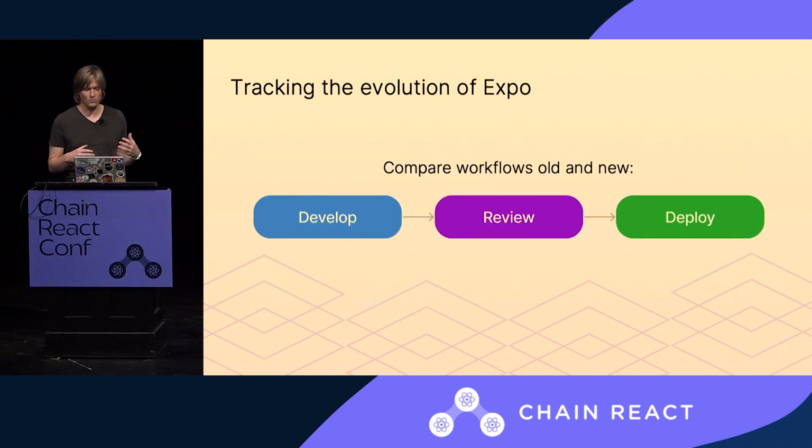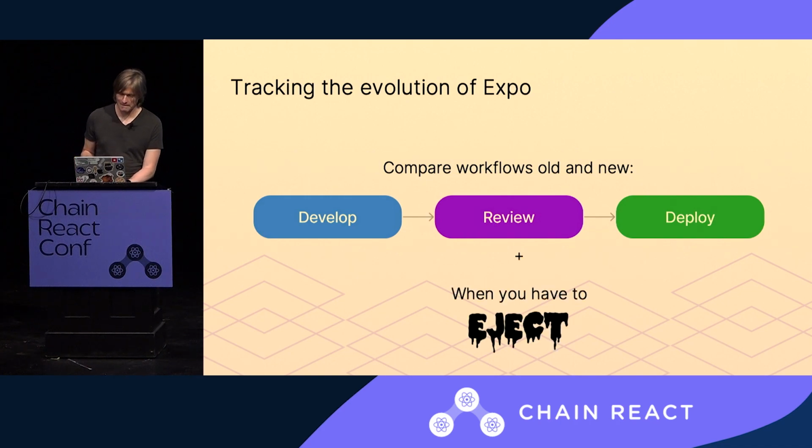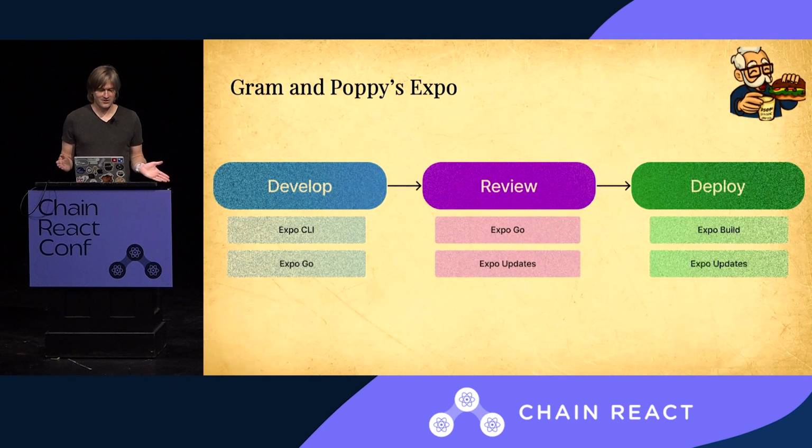So as we compare the old workflow and its evolution in the new workflow, we'll use these develop, review, deploy steps as a guide to compare, along with who couldn't use the workflow in the first place, or as we used to say, when you would have to eject. So let's start with original Expo, Grandma and Poppy's workflow.